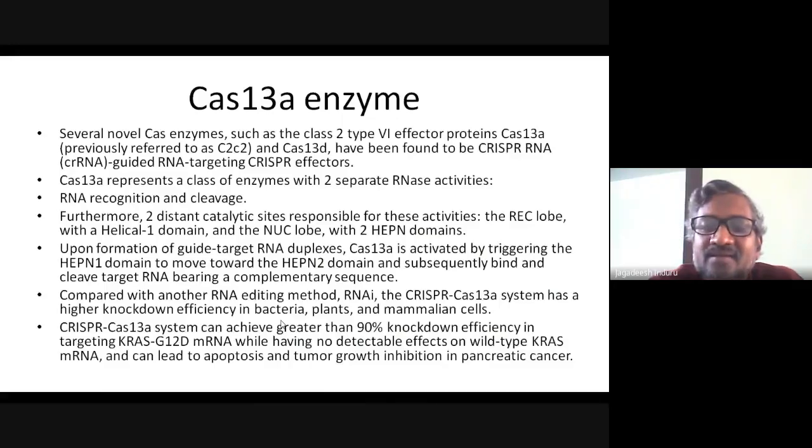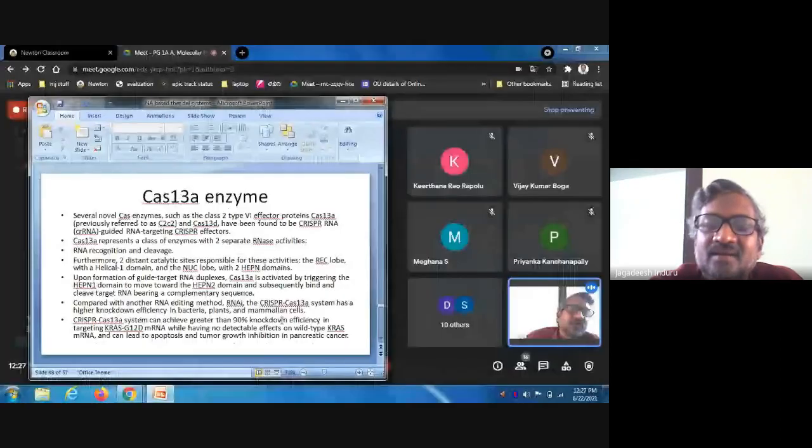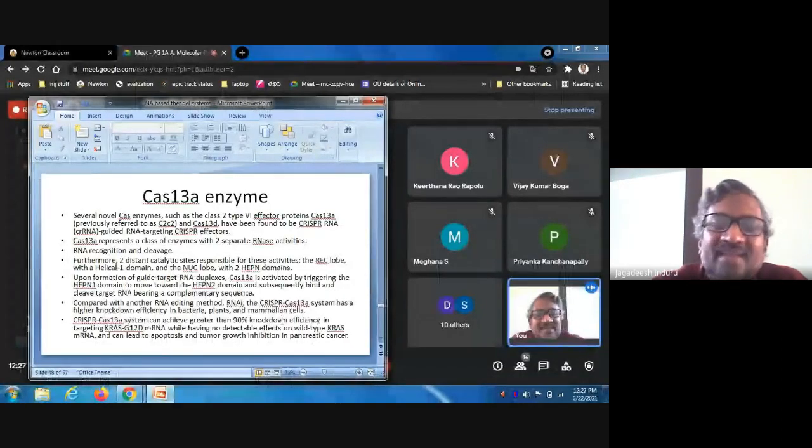So now this has opened new gates to treat diseases and alter gene sequences by using these CRISPR-Cas systems. There are so many wide varieties present, and we will see in the next class what these are, to help us find out further.